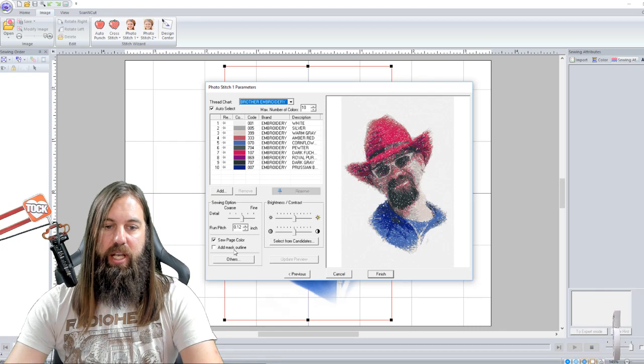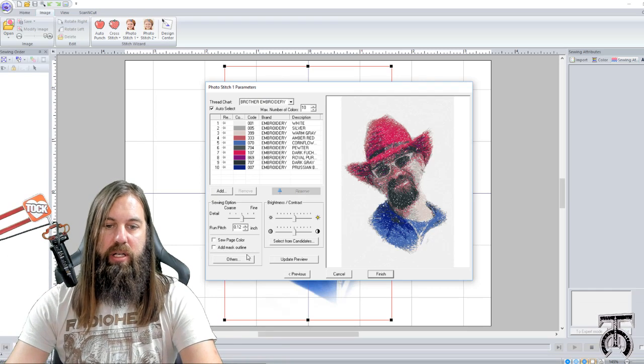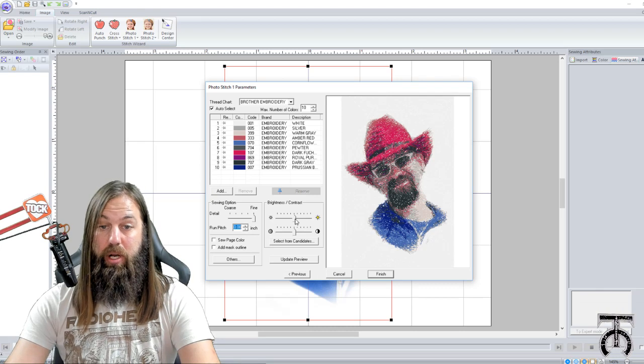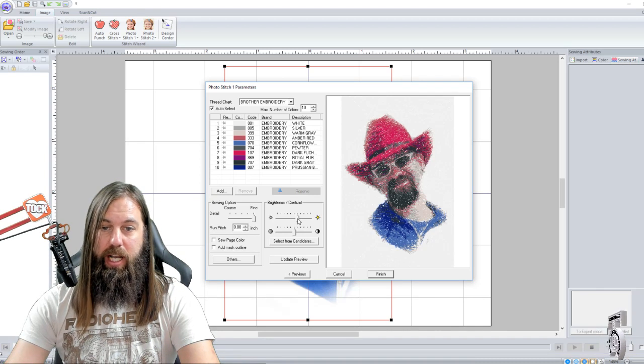So the first thing I want to do is, where it says page color, I do not want to sew the page color, so it's going to blend out the background. And then I can set fine stitch and do a shorter run time so that the stitches will be a little bit more detailed. I can change the brightness and contrast. But this is basically just a picture of a friend of mine wearing a cowboy hat.